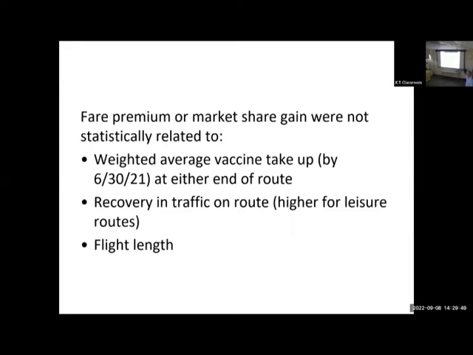So we tried to run this against, say, weighted average vaccine take-up at the end of the round. And we couldn't find anything. I think the big reason why, in my personal opinion, is that the places with the highest vaccine take-up, which are primarily in the Northeast, were the places where most of the traffic was business travel. And that just got destroyed, right? And the places where travel was more buoyant, Florida, beach vacation type places, this is where it didn't fall quite so much. So I think that was messing with these results. It's kind of annoying. We'd have probably seen a far better job, right? But it didn't. It was great. This is a fantastic paper.